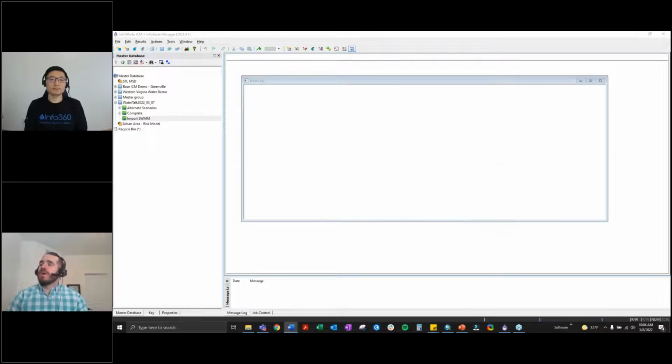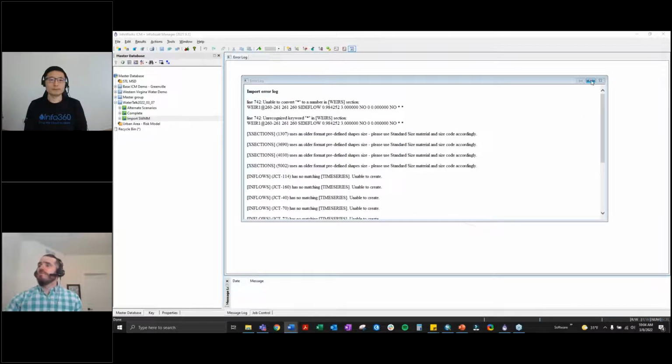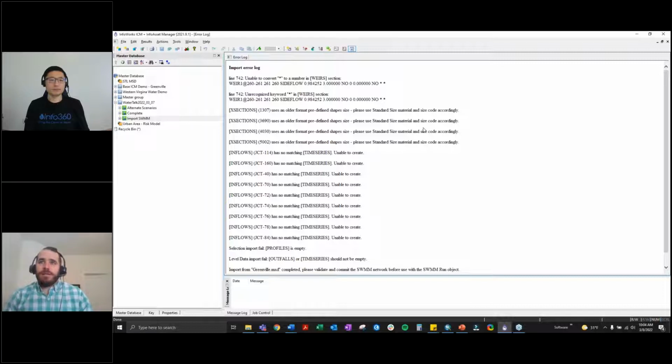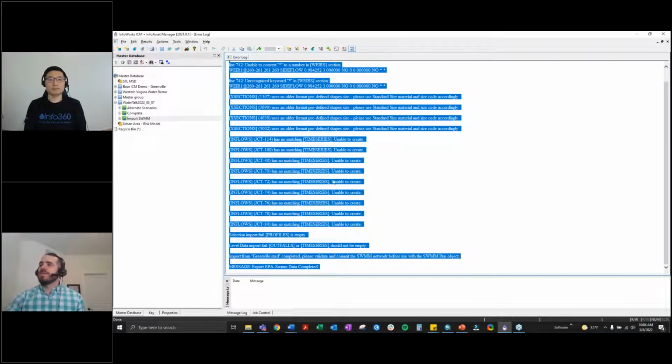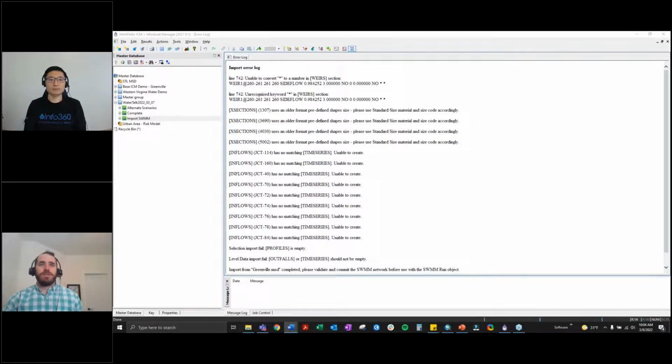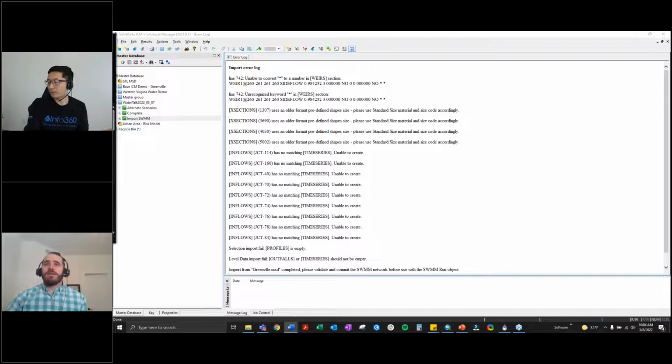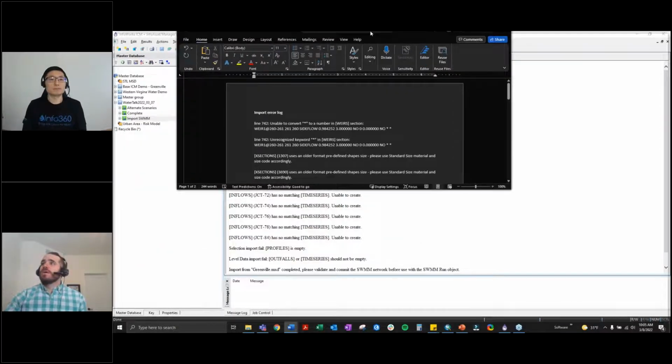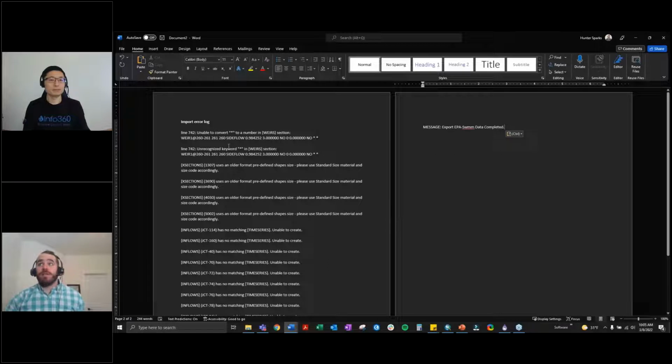It's importing the INP file and some other files, and if you have any errors bringing in your model, it is going to come up with an error log. I'm going to copy these out because we are going to be referring to them throughout the beginning of this presentation, and that way I'm able to close that tab. So I'm going to create a Microsoft Word file. As you can see now, we have brought in the different errors that we're running into. We're going to look at a couple of these, starting with the first two.